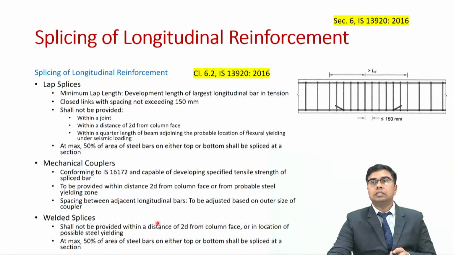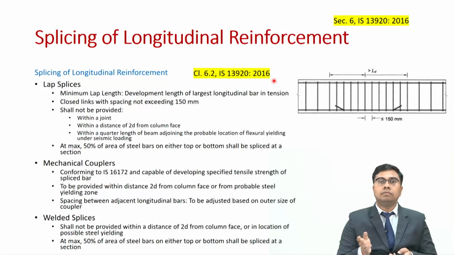Okay, all these guidelines are contained in clause 6.2 of IS 13920. I suggest that you keep one copy of this ductile detailing code handy at your desk, so that you can look into these clauses, so that you are comfortable reading through the pages of the code as well.